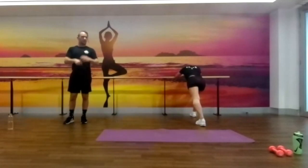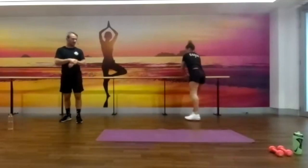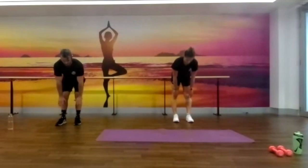As soon as we're done with that, you don't have to rush through this. If you want to take a little bit of time with some of these, feel free to. Your next one is a hamstring stretch to the back of the legs. So a few ways you can go about it.